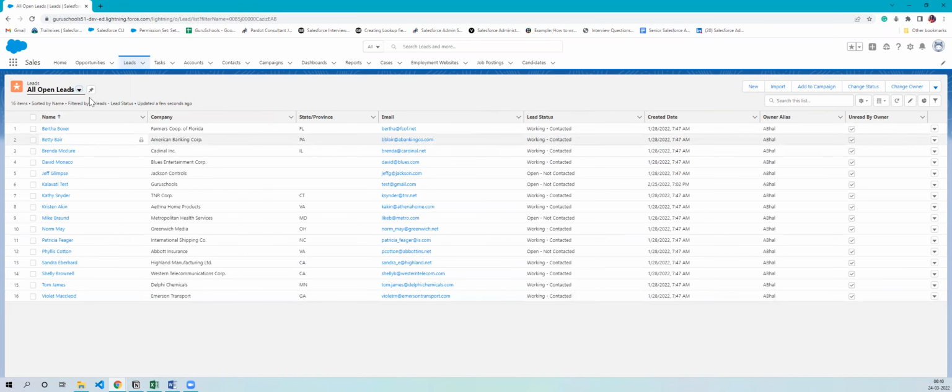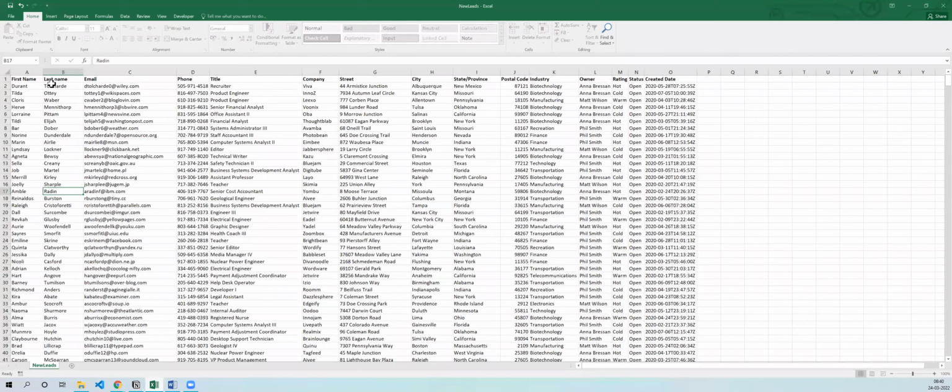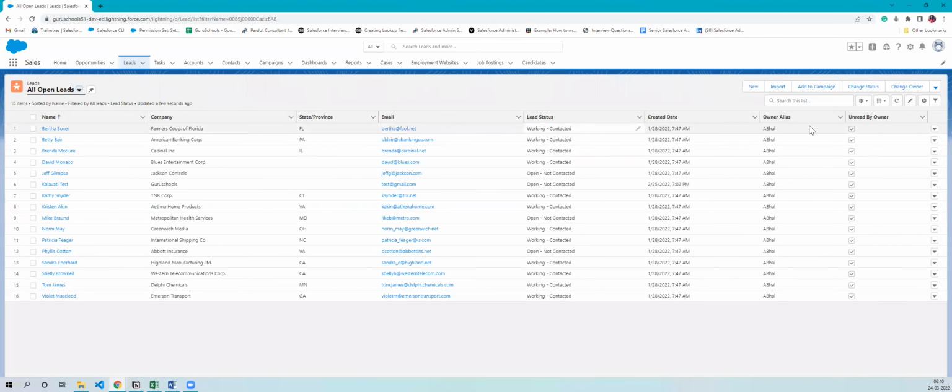As you can see, it shows the data exactly in a spreadsheet manner, right? Here we have columns, here we have rows, and this is also the same. Here we have columns, and these are our rows.